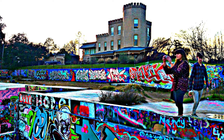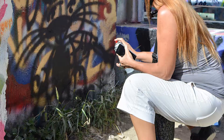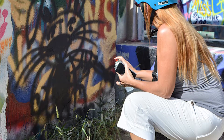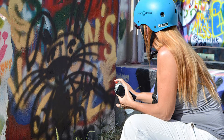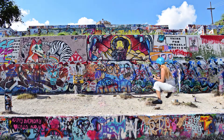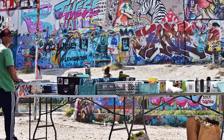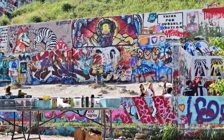The three-tiered brick structure off of 11th and Baylor Street welcomes hundreds if not thousands of people daily, either to spray paint a piece of artwork or just to check it out. So many people use the space as an open mic for spray painting that the same piece doesn't last longer than a few days.